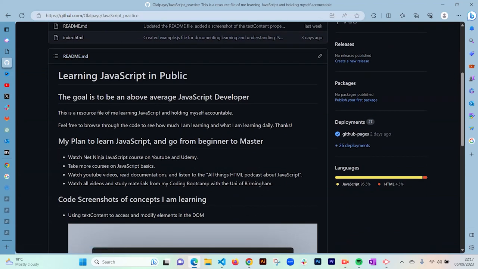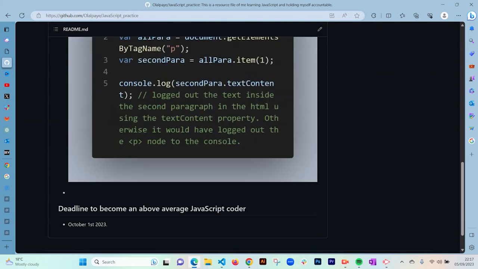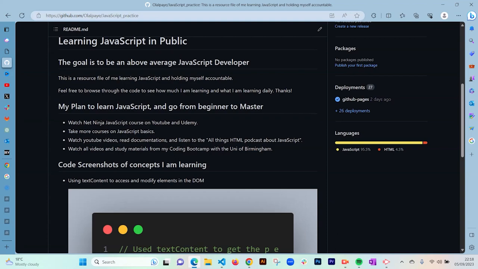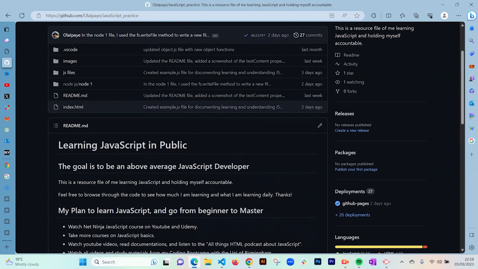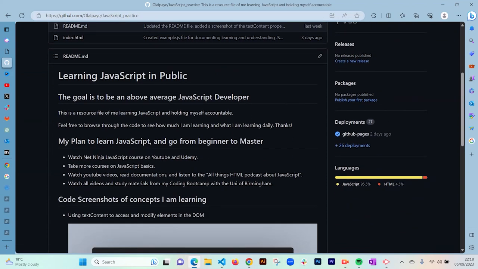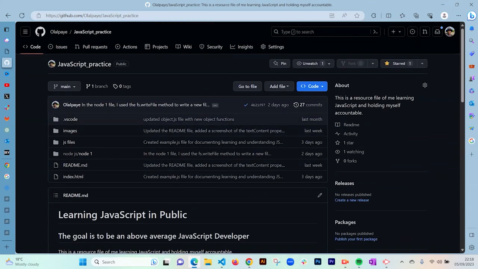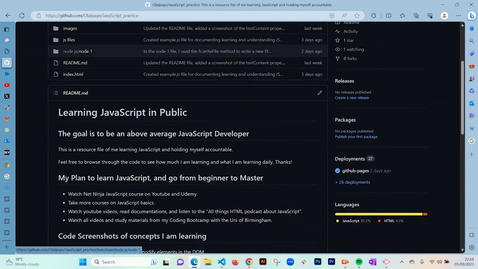A README file is essential in every repository. As you can see, this file contains the header of the project so that anyone who lands on my repo can quickly read this README file and know about everything that this project is about before they even decide to go into the individual codes.